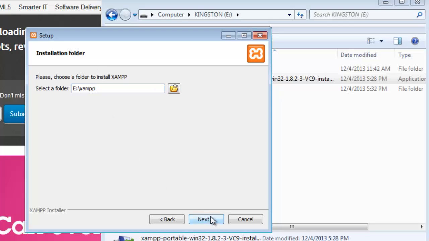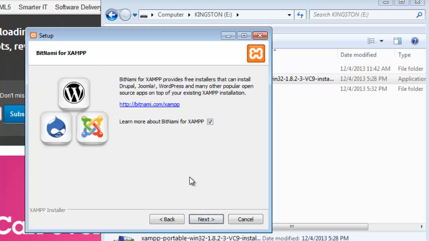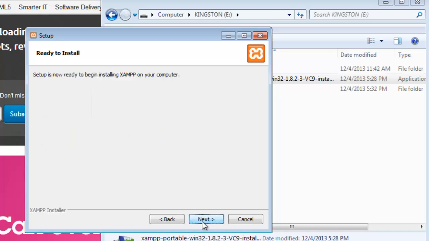And so now I'm going to click Next. And now just some stuff about saying, well, a very good reason you might be working with this is because PHP is the backend for a lot of CMS, content management systems. I don't want to learn more about them, so I'm going to uncheck that box. No harm if I did. I'm going to click Next, and now we're ready to begin my installation.